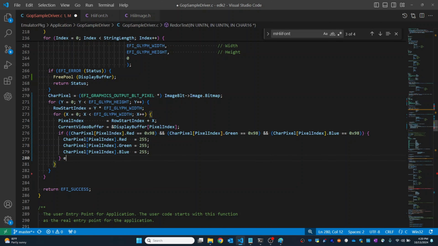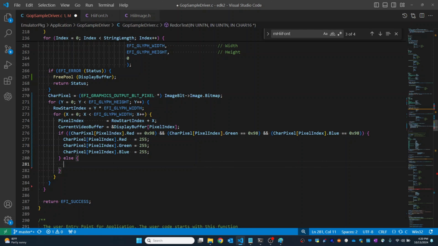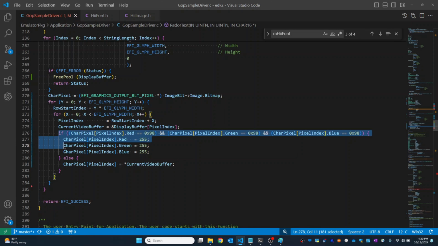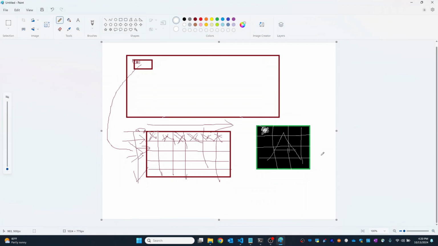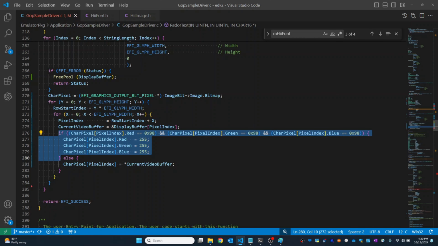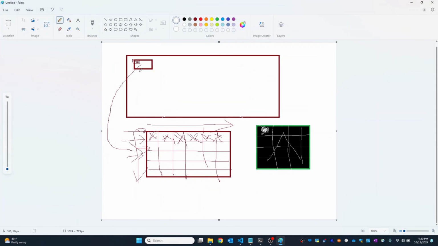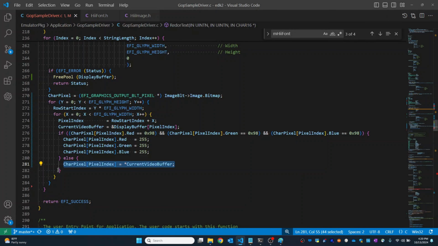Okay. Else, if it is not a gray color, which means it's a background color, so that background I have to read it from my current buffer, which is coming from the display. Okay, so then what I'm going to do, so here I'm going to use this current pixel of that index, I'm going to simply assign this current buffer pointer. Okay, so which means this if statement will make sure to print this characters as is by converting that gray color to white color, and this else statement will make sure to read the data from this buffer. So this will make sure that those pixels will not get distorted.